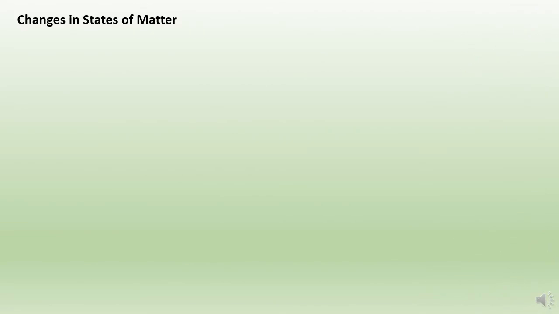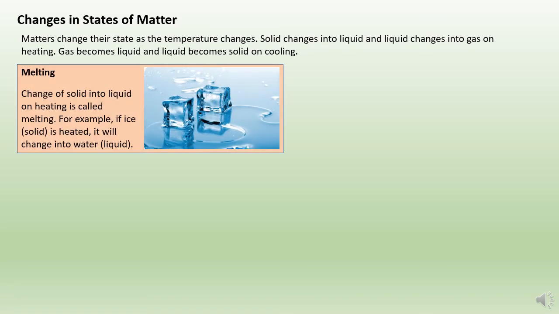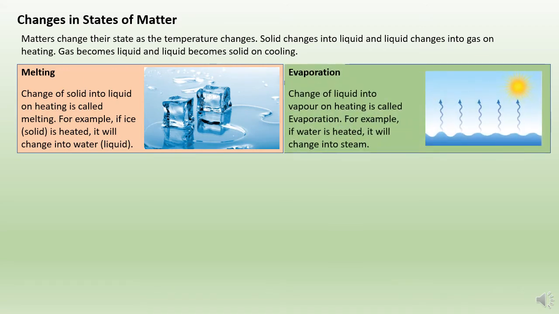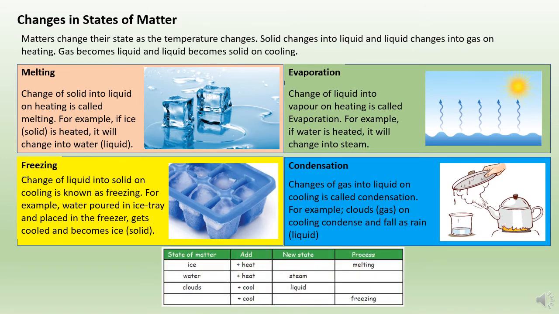Okay, let's talk about changes in states of matter. So what is changes in states of matter? Matter will change their state as the temperature changes. So solid will become liquid, liquid will become gas on heating, whereas gas will become liquid and liquid will become solid on cooling. So let's talk about melting.